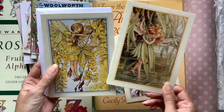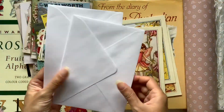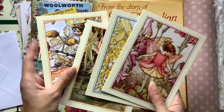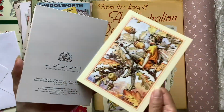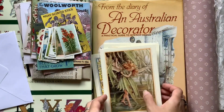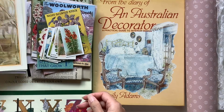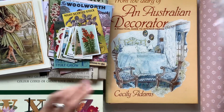I have separated things out with all the different areas. This one I have actually put on my wall, on my gallery wall. So that fairy card with the willow fairy, that is actually pegged on a strand of fairy lights on my wall above my desk. So that is a special item that will always remind me of my kindred spirit, Susan. And yeah, I thought originally I might make a journal cover out of it, and I still might, but I like the idea of it being on my wall because it's such a significant piece for me.